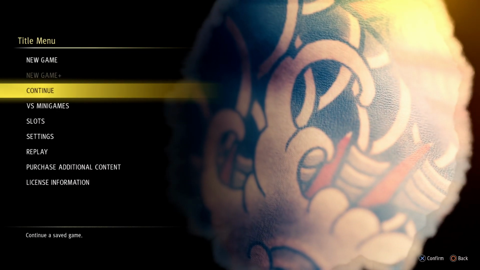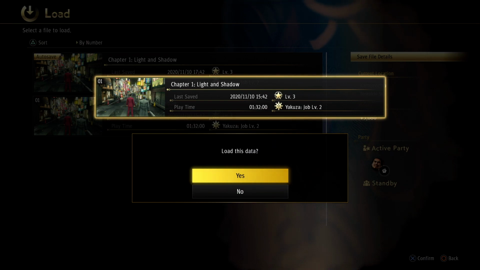Okay, Like a Dragon. Continue. Data. Now that we're in the game, will the loading screens go faster? Yeah, that's definitely faster. It's not like a lot faster, but it's definitely faster. Unless it hitches further into the loading. Which it just did, so never mind then, maybe. The bar definitely moved faster, but it still seems to be taking about the same amount of time.